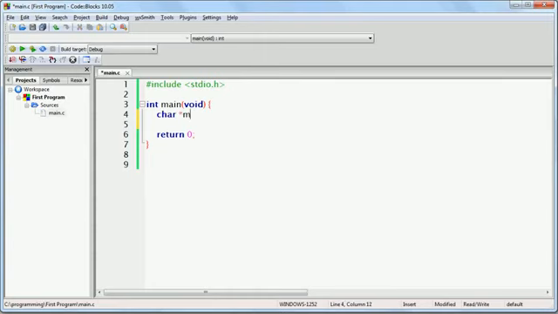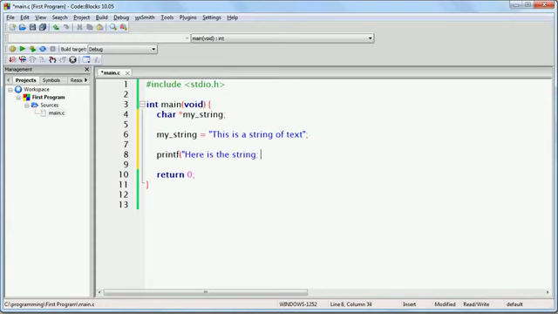For example, let's say char myString, and then myString equals, this is a string of text. It's easy to read that. And then if I write my printf statement, here is the string, %s, myString. It's easy to read that, and if you understand what's going on, it's easy to see too. You see that you have a variable called myString, which is a pointer, and is specifically a pointer of the data type char, which means it's designed to be used with characters, individual bytes. And we have to give it a memory address. We're giving it the memory address of this string of text.